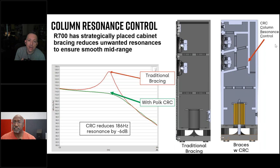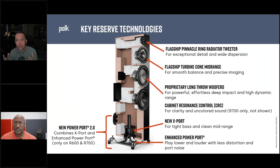And you can see the delta between the two. It's going from 27 down to about 16. So it's actually not 6 dB, it's probably closer to 11 or 12. But that's beside the point. The purpose of showing this to you is that, first of all, most people will never see the inside of the cabinet. Number two is to show the level of detail. And again, it goes back to, first and foremost, we measure it, and then we ask ourselves, can you hear it? In this case, it's something that is audible, and so we wanted to address that in that speaker.